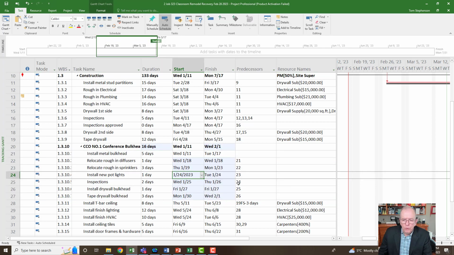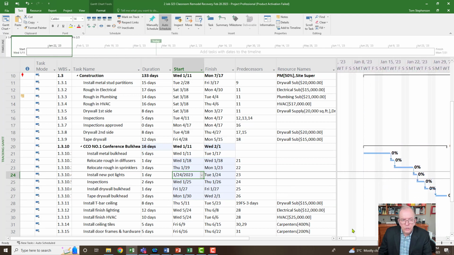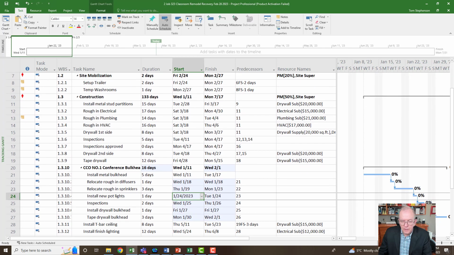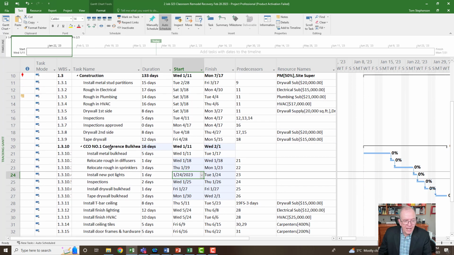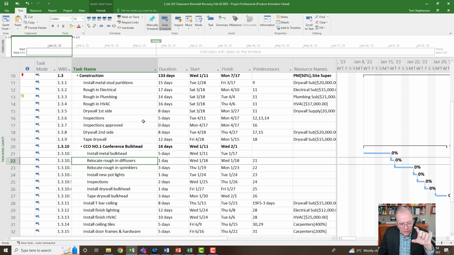And now what's important for you to realize is that these are all showing up at the beginning of the project right now. We actually have a name for this. We call it a fragnet, a fragmented network that we're inserting into the schedule. So this change order is basically a little mini project that you're putting inside the bigger project, and you're trying to see how does it impact the overall project.